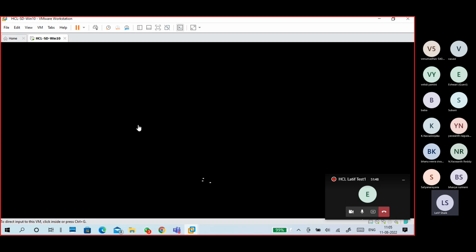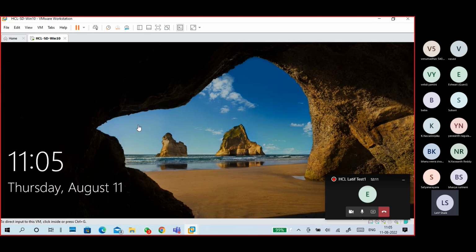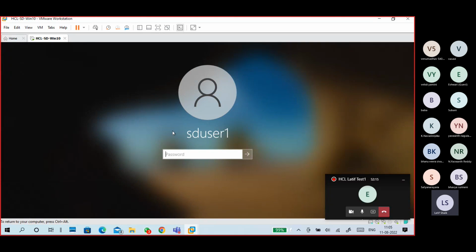Sometimes, for some applications there is no uninstallation. Example, Oracle 21C. I installed Oracle 21C, and you can't uninstall it directly. There is no uninstall option, so you have to delete the files. You have to know where the files are. You have to remove it from the registry. You have to clean the registry part.